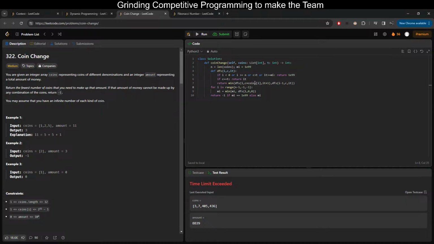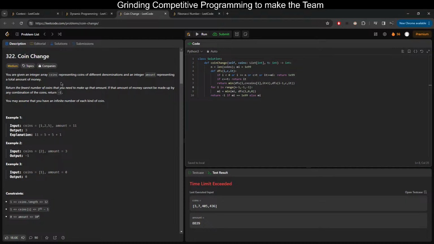I is the index we're at, because I was doing DFS. Ah, fuck, I forgot about memoization.